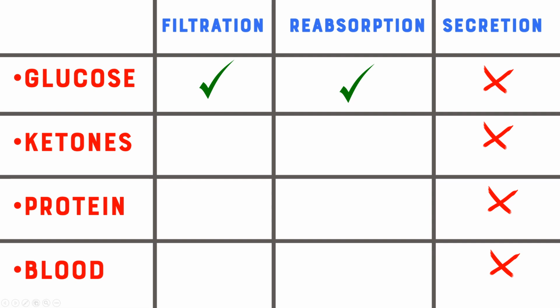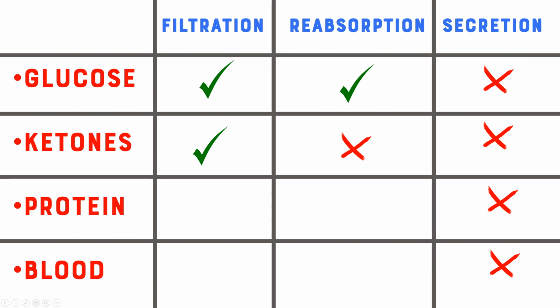Now what about ketone bodies? Do we normally see ketone bodies? The answer is no, we normally don't see ketone bodies. I'll talk more about that when we get to ketone bodies. Normally we don't see them, but if they are present, they will be easily filtered. And are they reabsorbed? They're not reabsorbed, because we don't have much use for ketone bodies compared to glucose, and glucose is more primary. Your body would try to preserve glucose compared to ketone bodies. So we don't have a mechanism to reabsorb ketone bodies, because we normally don't have ketone bodies as such.